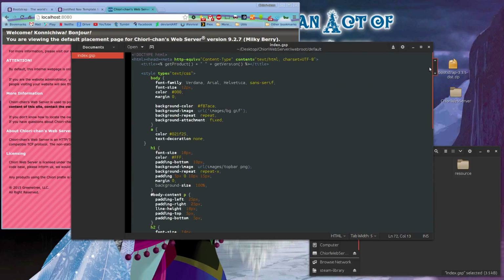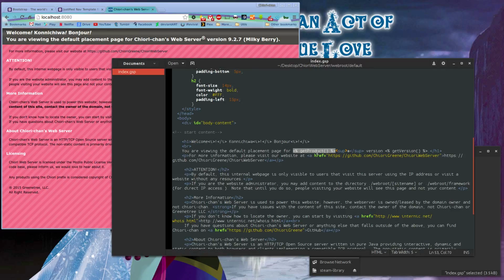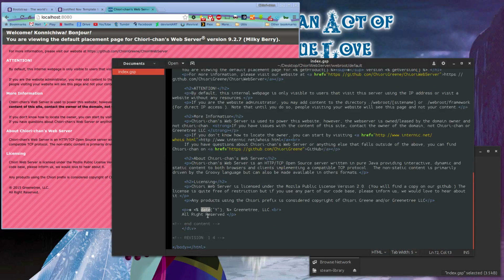So the first thing that you'll notice here, under the title of the page, as well as right here in the beginning, is these brackets and the percentages. What this is, this would be exactly the code right here that I'm going to demonstrate. Both get product, get version, and date are all built-in server API. Of course, I'm going to either document or do a video on the API later in the future, but for now, this is actually just API.